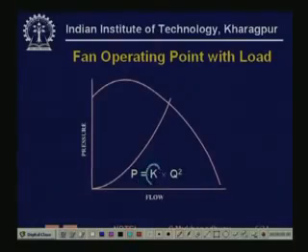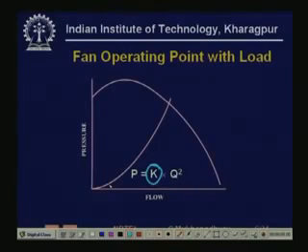So the load typically follows such an equation with some constant k. If it is a narrow constriction, the value of k is going to be high. If it is an open constriction, the value of k is going to be low, and so on. If you connect such a load across the pump, they will intersect, and this is the operating point.